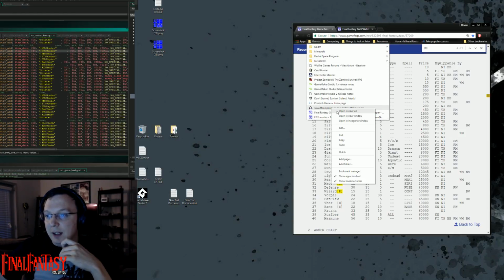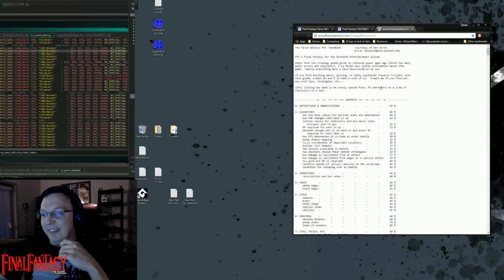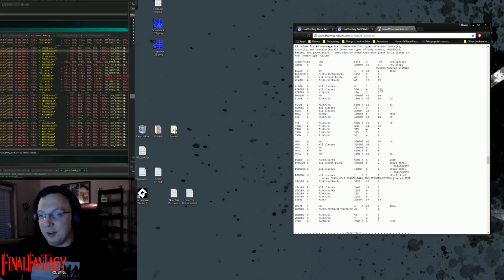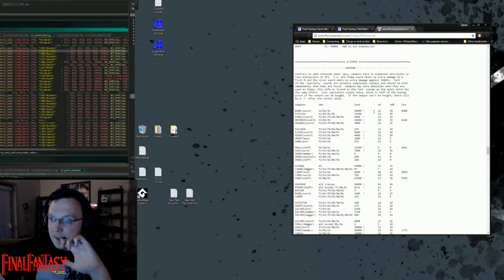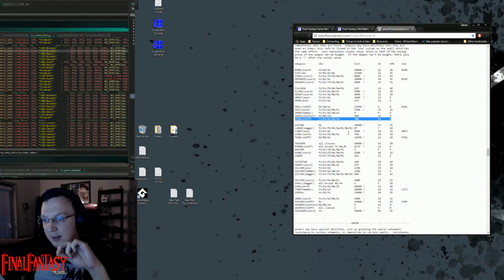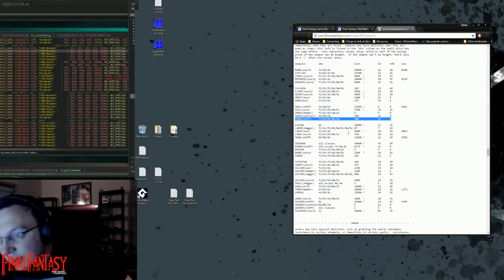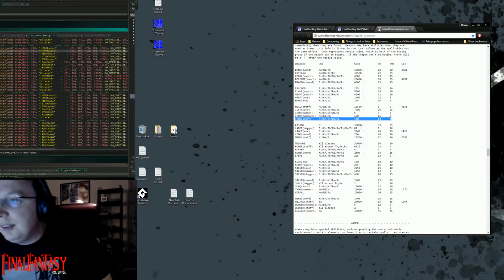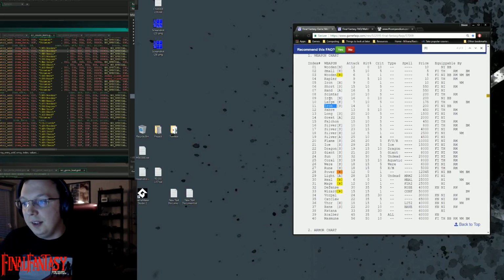Alright, opening up my other guide. Who would have known that this would be the thing? Yep, I was right. That is a misprint. That is an Iron Staff, not an Iron Sword. And okay, time to enter it into the data.